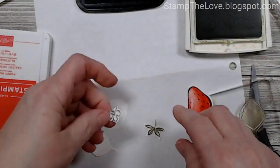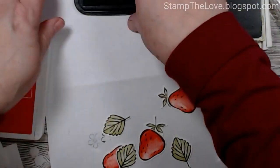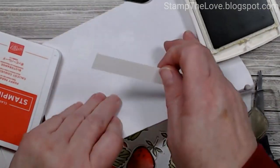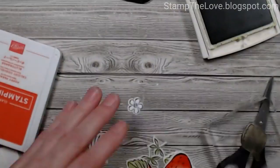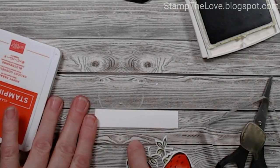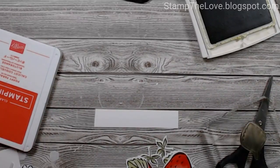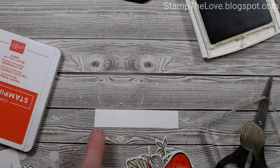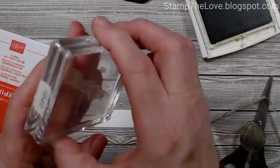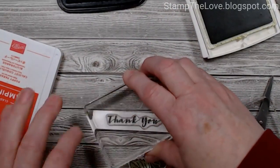Okay, now we got pieces everywhere. Get the pieces that we need. There we go. All right, and let's see if there's a saying. There's a saying yet, and I have a strip for that. Sorry, I have to move this white paper because I can't see with that there. When I'm stamping on white, I like to be on another color. At class I try to give you another color, or you can use your mat to stamp on so that you're not blind as to where it's going to go. And this one, I just want a small one, so the thank you fits on this again. So we'll use that one again. There's just a couple of sayings in this set. It's not complete, but they do have enough nice sayings that you could use the set as a standalone.